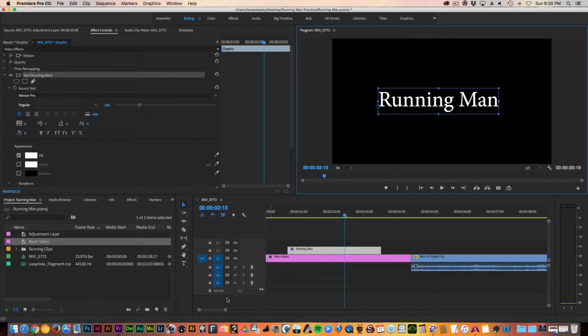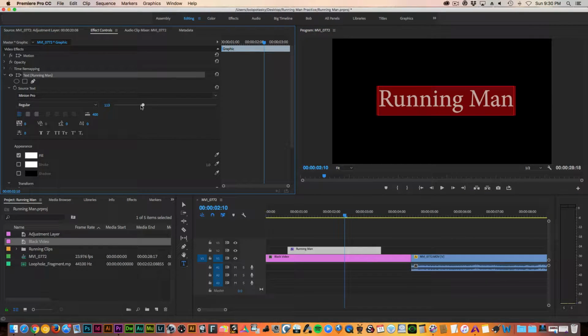And also know that you can change a lot with this. If I highlight this, I can then go up here and change a lot of this. See where it says source text? I can change the size of it. I can change the font family, the font style, if that particular font has a style, justification. We'll talk about those things more later. For now, just grab something simple.